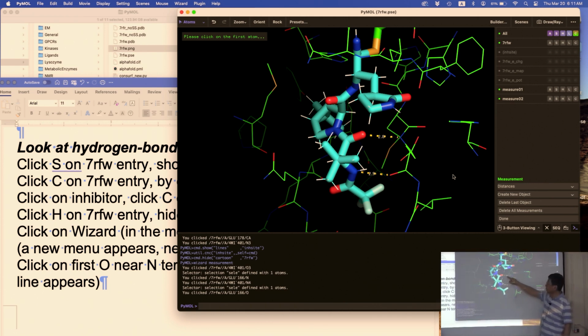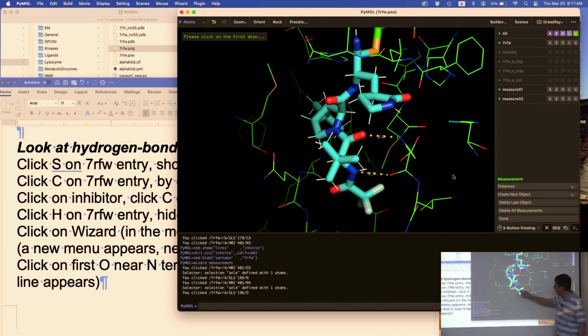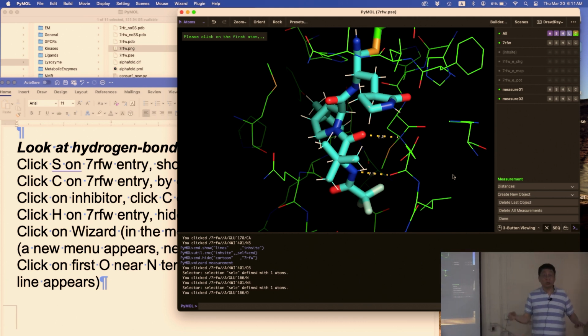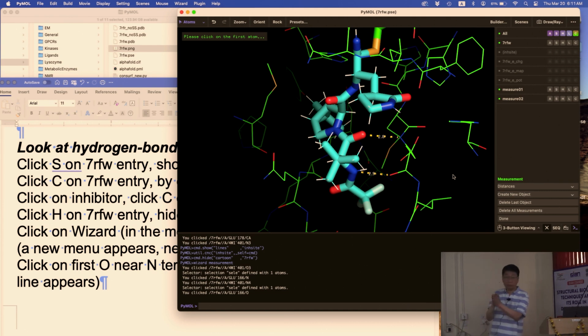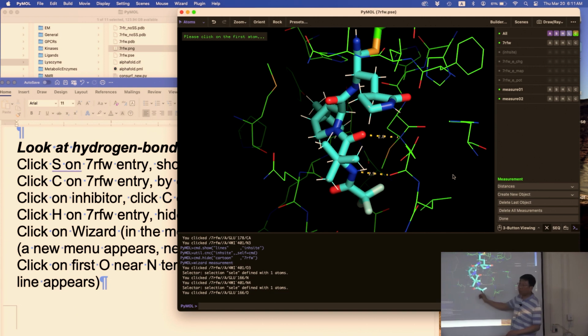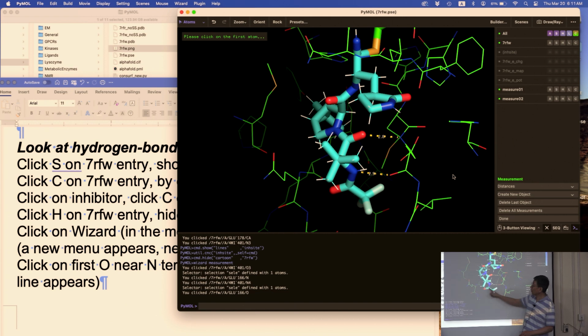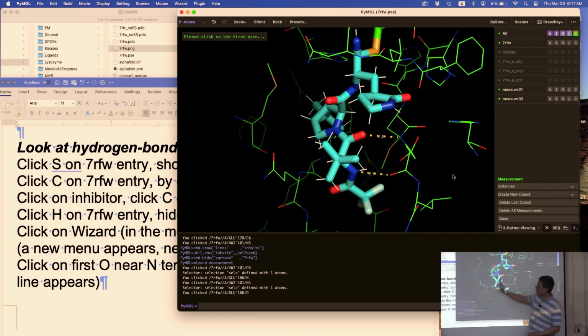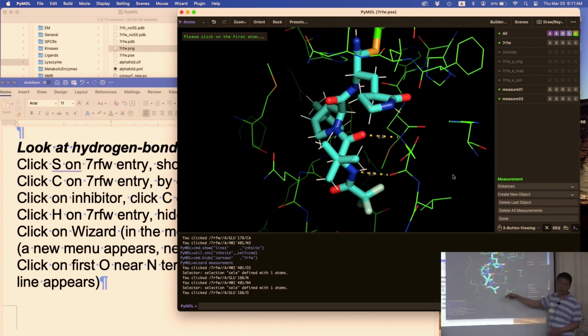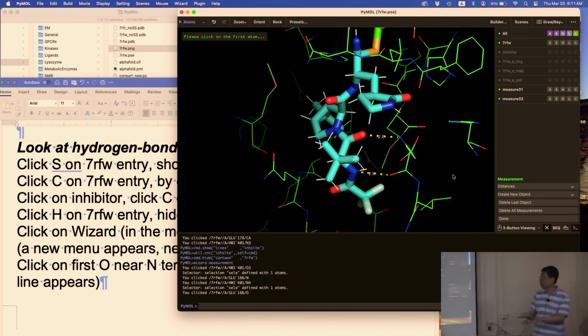And then you have made another hydrogen bond. It tells you hydrogen bond. It also tells the distance, 2.6 and 2.9, I believe. Okay? So this is the way to see interactions between the compound and the protein through main chain hydrogen bonding interactions. Essentially, the compound is forming an anti-parallel beta sheet with the enzyme, because the compound goes up: CN means this is an N terminus, this is the C terminus. So the compound goes this way, and the protein goes this way. So it's an anti-parallel beta sheet. That's typically how proteases recognize substrate, by forming a beta sheet structure with the substrate.